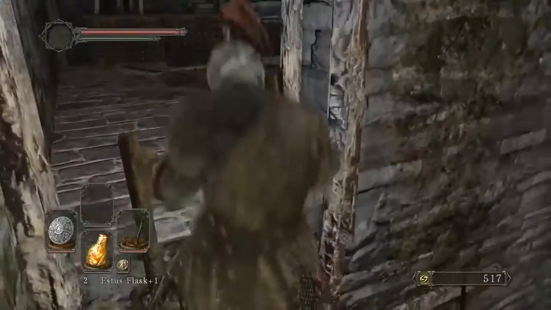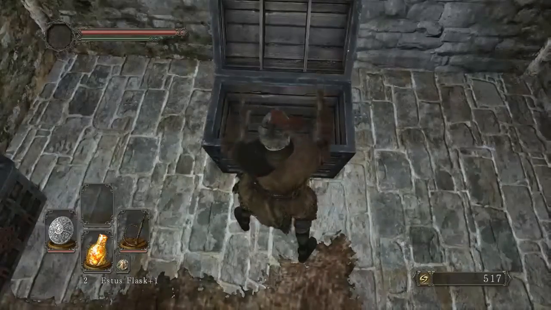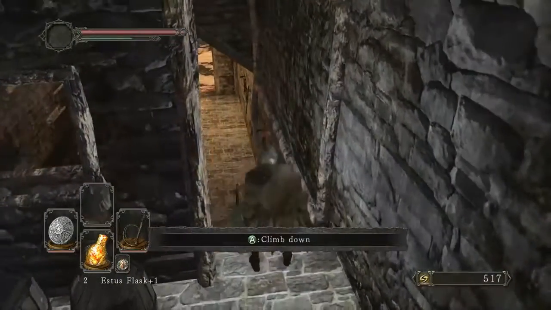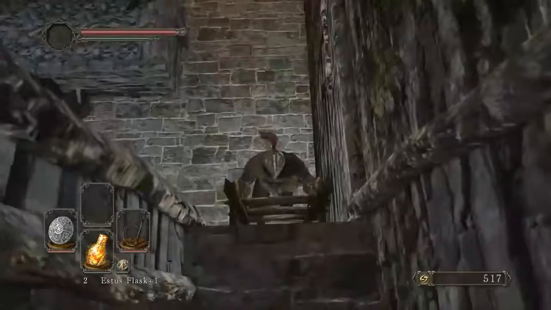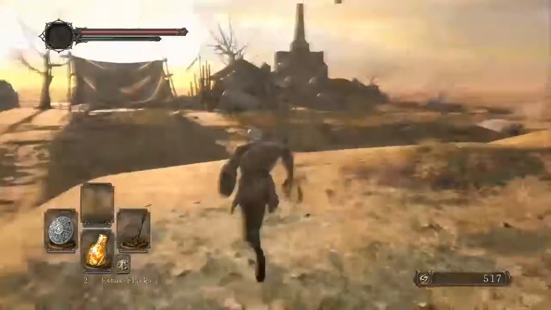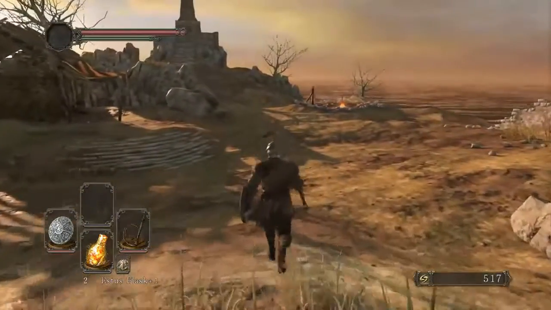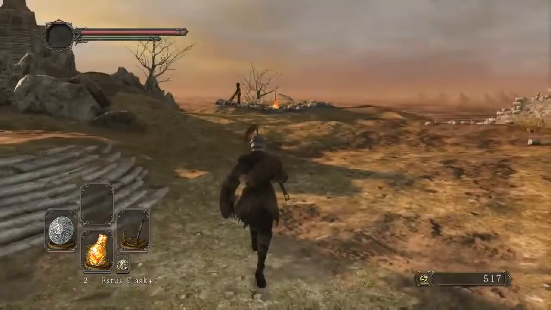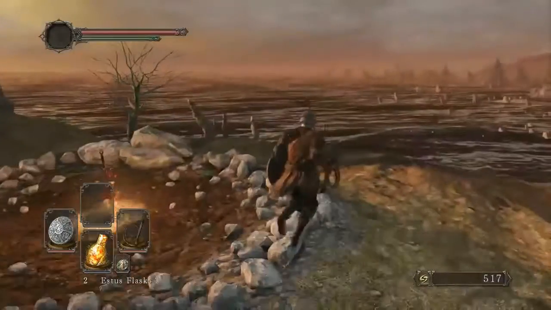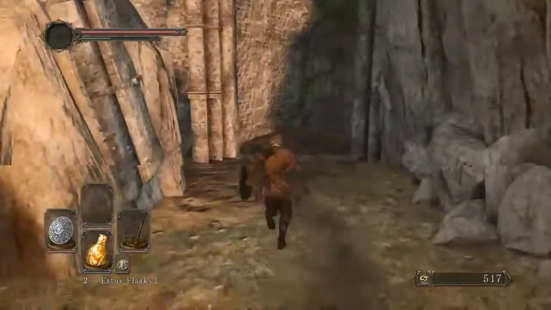Now, if we go up here, he also has a secret chest that I didn't know about in my first playthrough. That'll give you a Titanite Shard to reinforce weapons with when you get the chance. You can press B to just drop off ladders. Did you know? And that's cool and all. Now, I'd like to talk to him, but I want to get his key first. So, we're gonna go back to the Forest of Fallen Giants. So I guess I'll see you guys there.